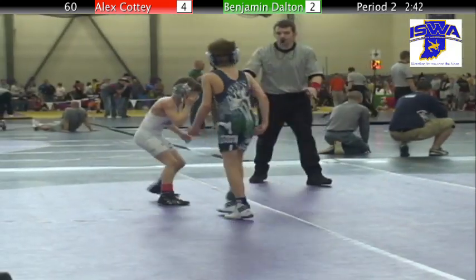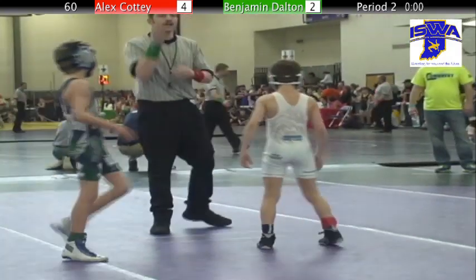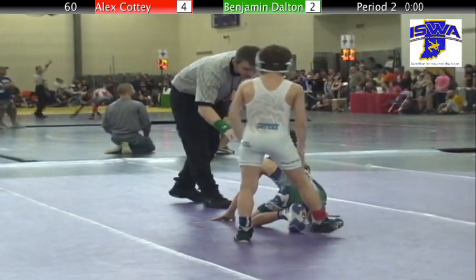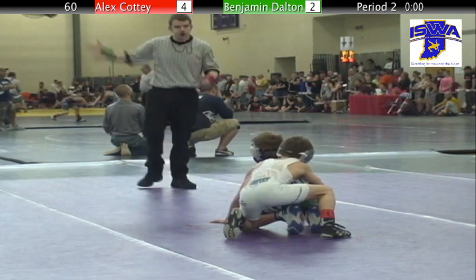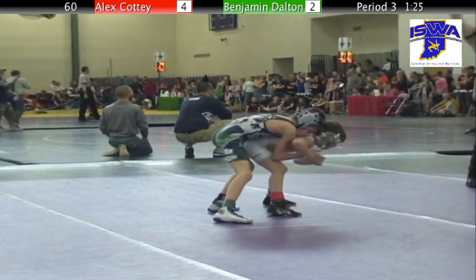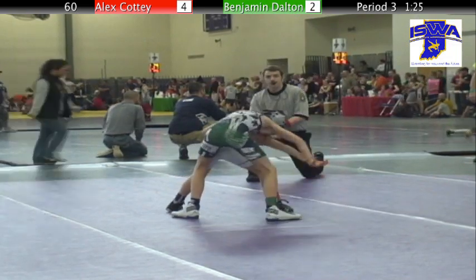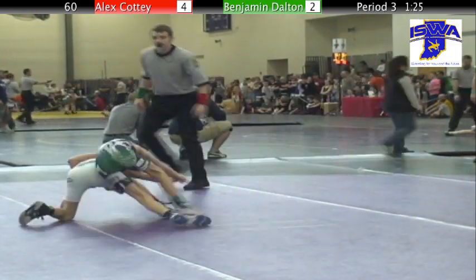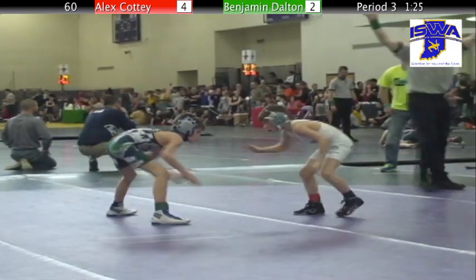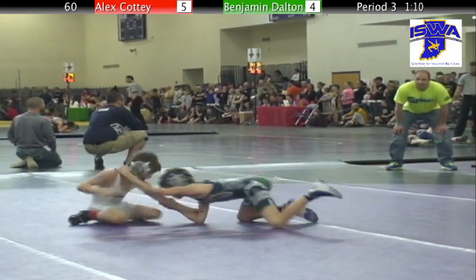And there's the end of that second period. We go to the third period now. Okay, Green is going to take down. Exciting match. Nice roll. A reversal. So now we have a tie score, 4-4. Third period, still early in the third period. 1:20 left to go. There's the escape. Alex Cottey gets the escape. Now it's 5-4. Interesting to see what happens in the rest of this minute left in this match.